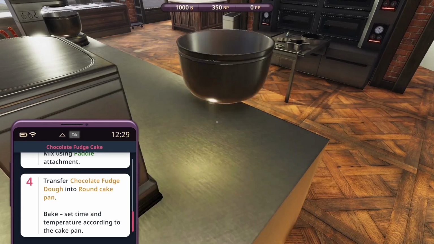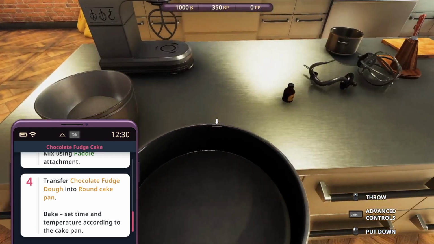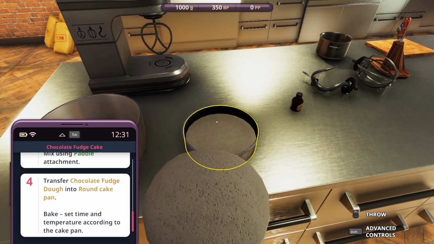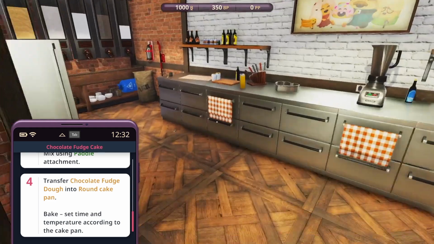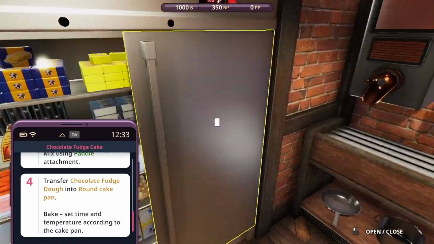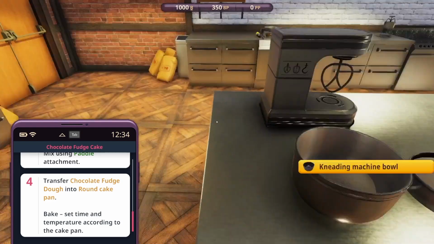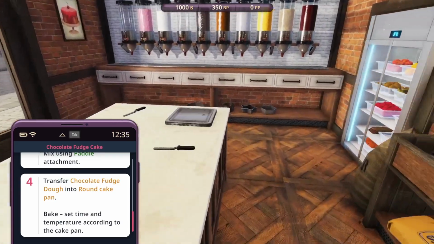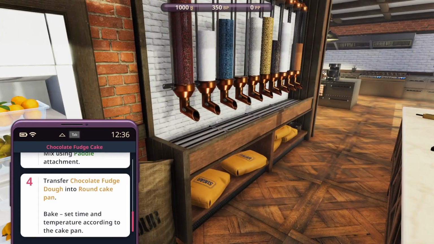So we'll take this round here, we'll pop it there. So we've got a round cake pan there. So pop that in, grab that and fill. Put that back. Now, do we have any other round cake pans here somewhere? We've got this heart-shaped one. We really need to buy some, I think, because we're going to have a lot of cake out of that cake mix. I don't think there's any around here. No. Those ones down there, none of them are the right ones.